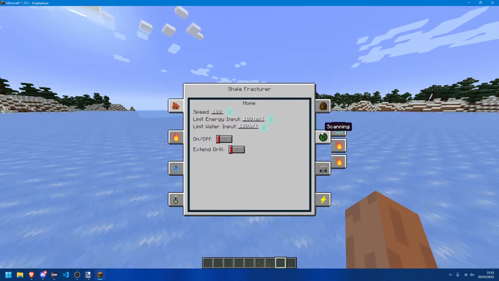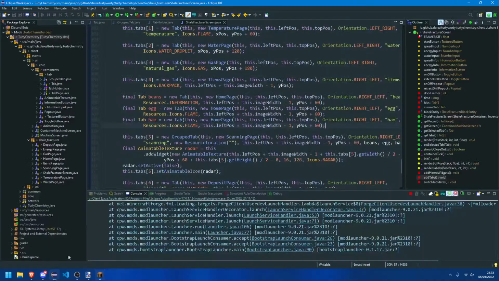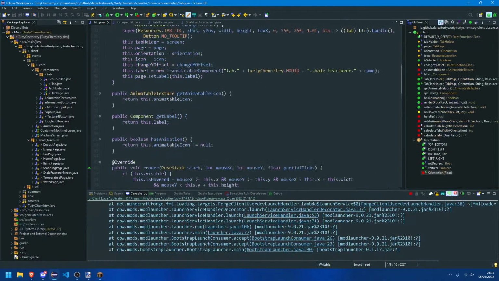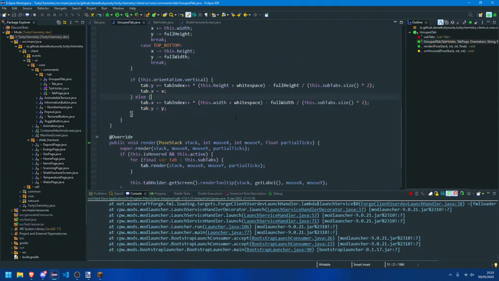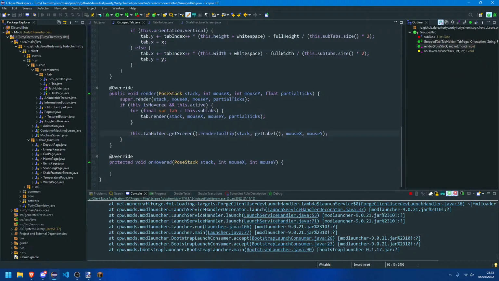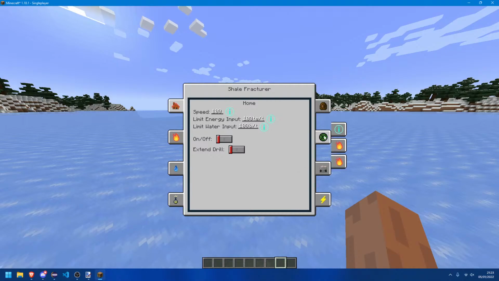Interesting. So, okay, just really quickly, I am gonna stop rendering that tooltip, just so I can actually see what's happening, because it's kind of blocking the view. There we go. Okay, so what's happening now?